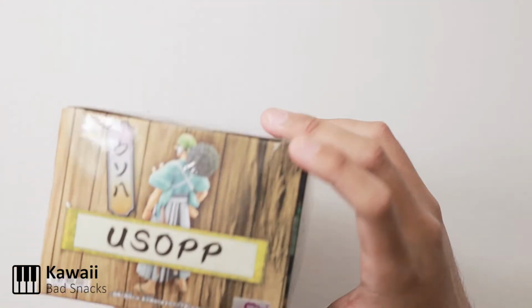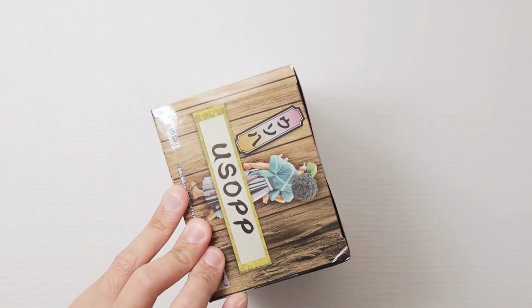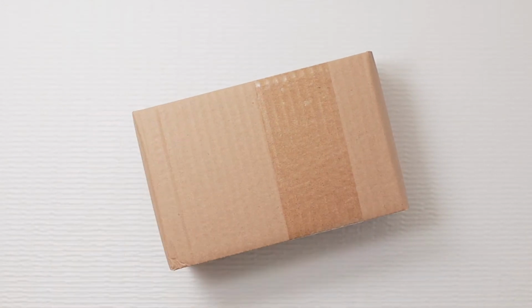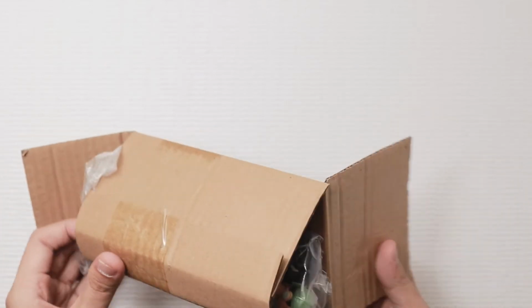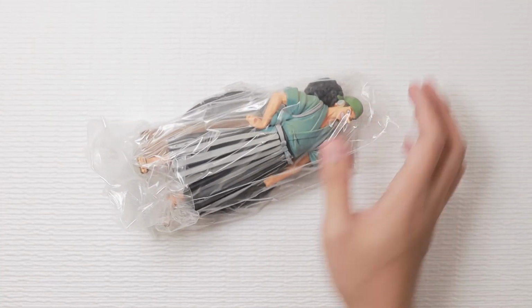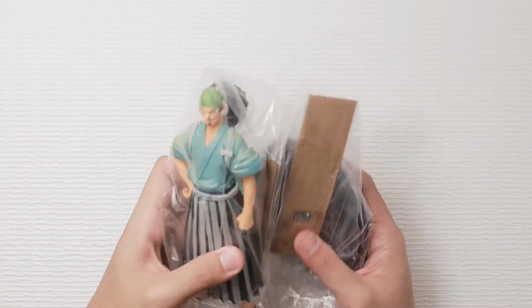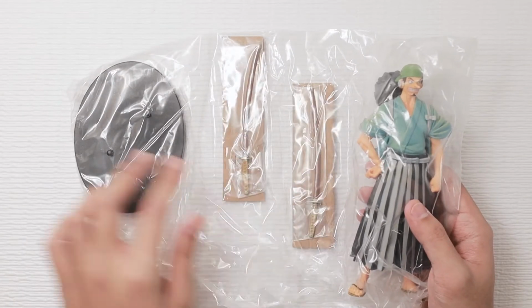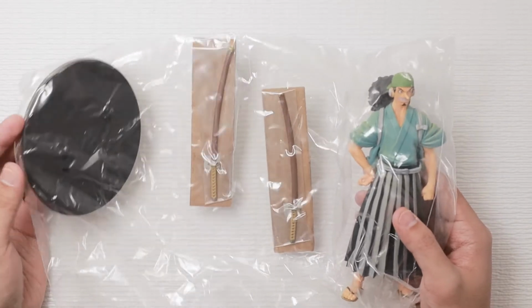Anyway, the box is a little damaged, but what's important is we have the Toei sticker right there, and let's jump right in. This is a fairly weighted figure, fairly heavy as you would expect from Grandline Men. Okay, there we go. No more tape to work with. Let's see. Oh wow, the Usopp itself comes in one piece, and then 2 swords and the base, so a total of 4 pieces that you put together.